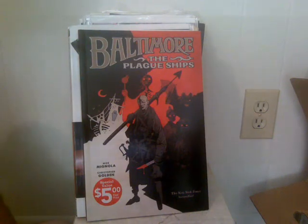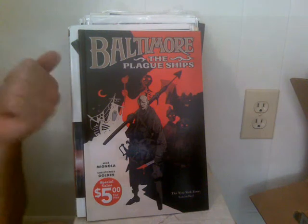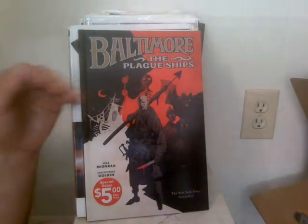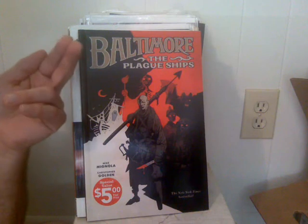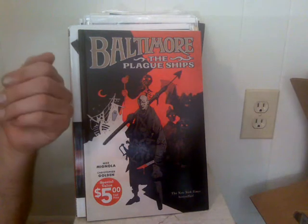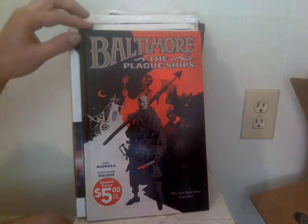Alright guys, had an interesting week getting bargains on comics the last couple days. I'm going to show them to you. Got some books from the book fair, tell you a little story about where I got some of the other books. I went back to that place that shall remain unnamed — from a couple videos ago where I got quarter books, variants and stuff. I got some more from them. I'm shooting this on November 3rd, 2013, and probably in two days I have some time off work due to Election Day. I'll be putting some variant covers from Marvel and DC up on eBay, probably five dollar lots with four or five books apiece.